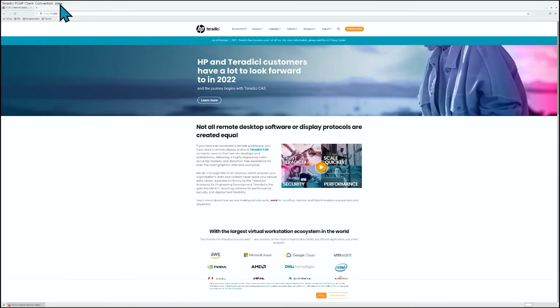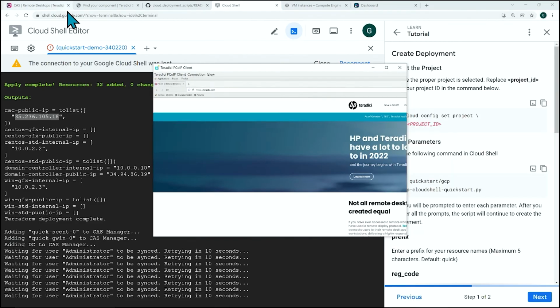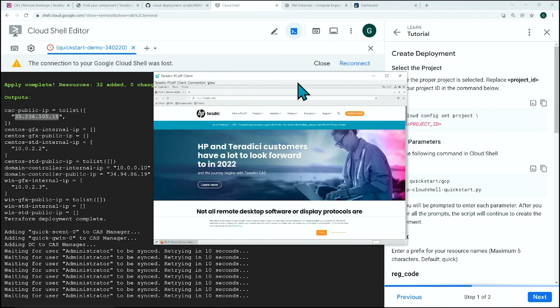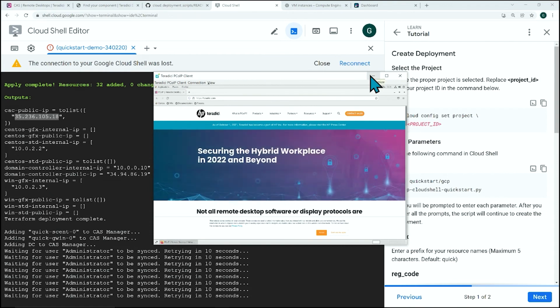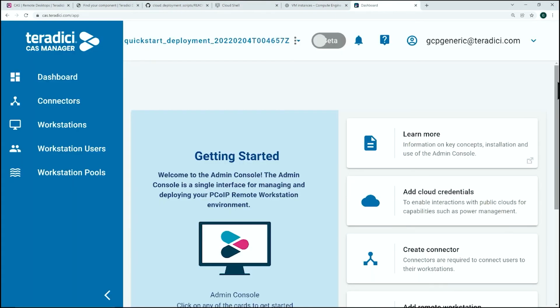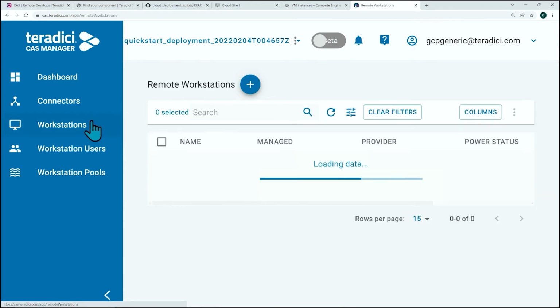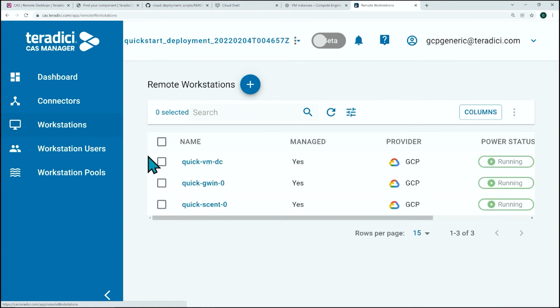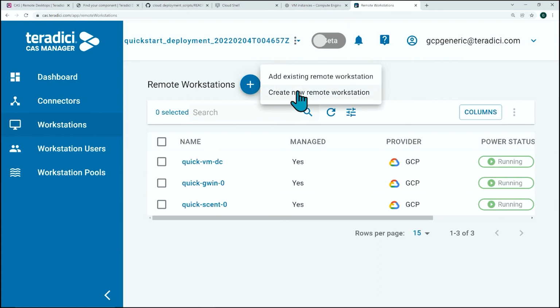The last topic that we want to briefly cover in this video is creating additional workstations. Since this tutorial series is focused on deploying CAS on GCP using the Quick Start script, we will not be covering provisioning machines using CAS Manager in depth. With that said, I do want to point out we can actually use CAS Manager to provision additional remote workstations, since our Quick Start script had actually provided it with a GCP service account. We can do this by clicking on the plus icon under Workstations. We'll also provide a link to our CAS Manager documentation, which will provide more information on provisioning additional remote workstations.